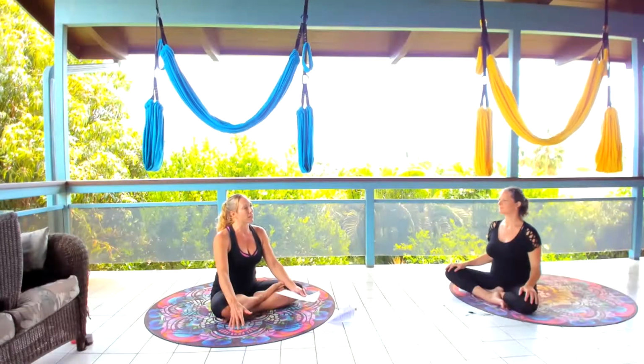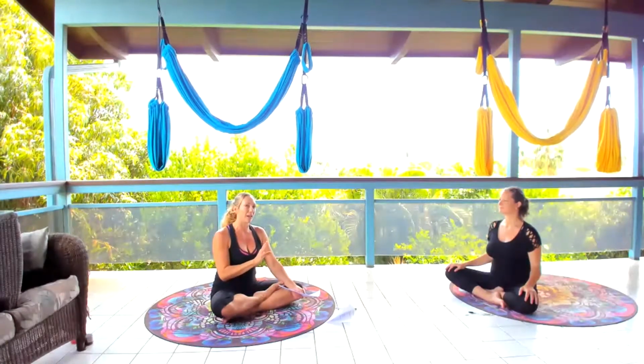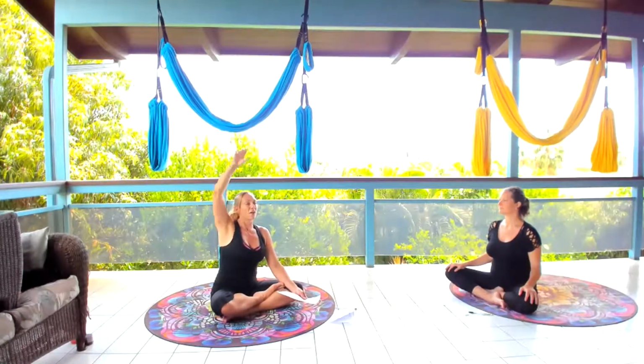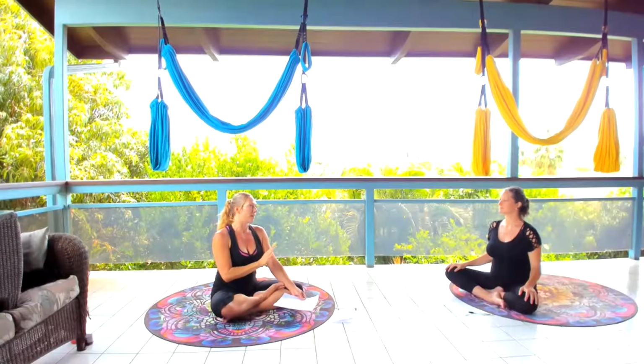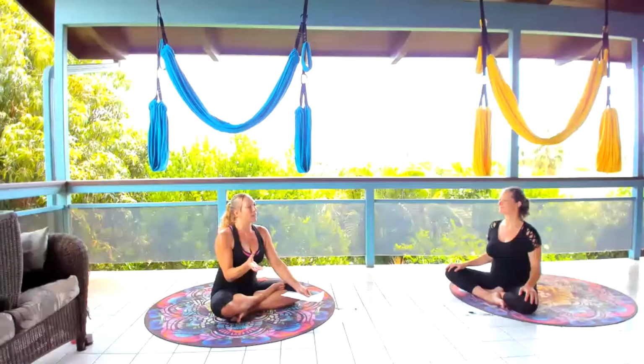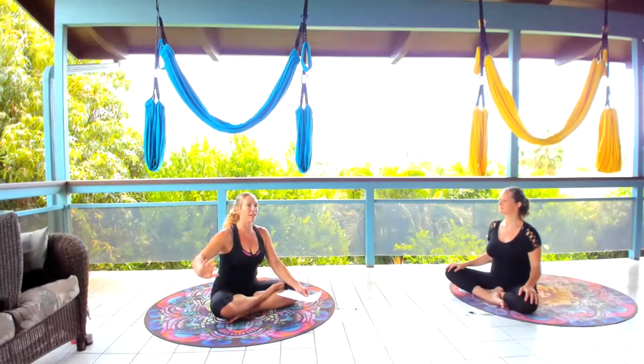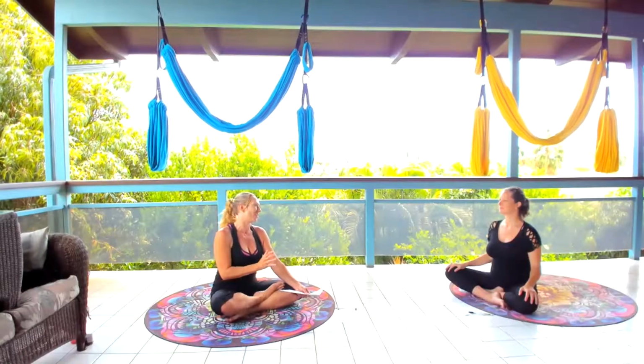These are really great for suspension training. I think these ARX yoga swings are somewhere between aerial yoga and TRX. So I like to call them ARX yoga swings, AYRX. It is more of a therapeutics program than it is categorized in the healing arts. We like to keep it on a chill level.